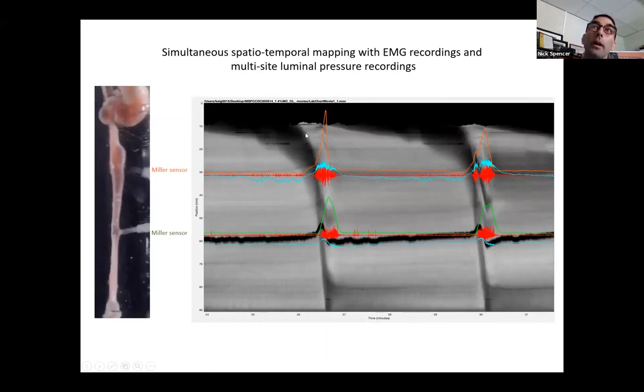So what Lauren and Luke and Marcello have been doing is they combine the DMap, so this is the spatiotemporal map, the grey scale. So the white in the background here is the contraction, and the dark is the dilatation. So this is the propulsive contraction running down the gut wall over here. Here's the cecum, proximal colon down into the distal gut. And what Lauren does is places the intraluminal Millar sensor within the gut and then locates the extracellular recording directly outside that same site. So now we get a reading of the intraluminal pressure at the same time as we've got the AC and DC coupled electrical recordings. And that doesn't prevent the propulsion of content down the gut. And this was really our dream, to understand what's happening with the electrical activity during propulsion.